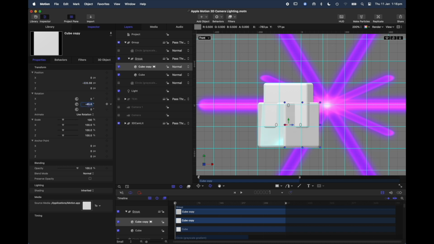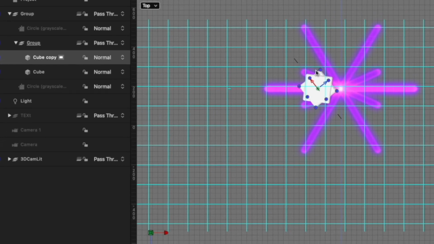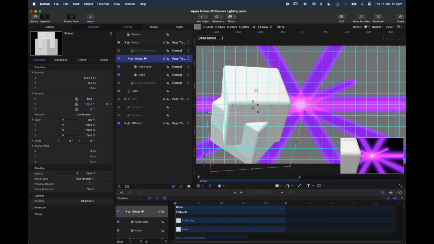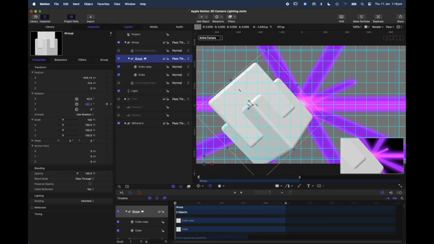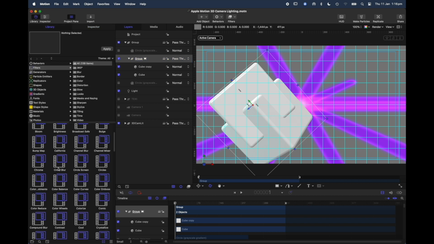Now when we look at the top, you can see it's just two shapes that look pretty much like a solid joined up. But if you take the group and you want to colorize it, I've seen this where people suggest just using colorize.